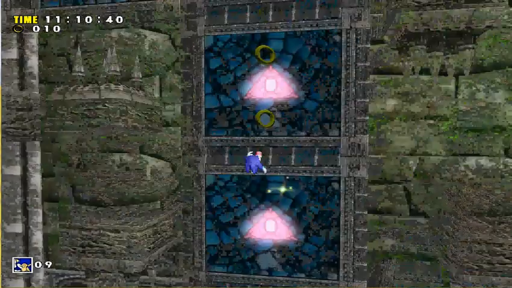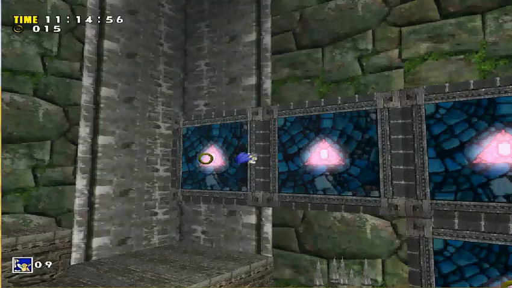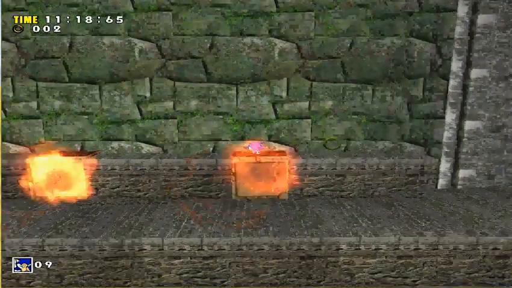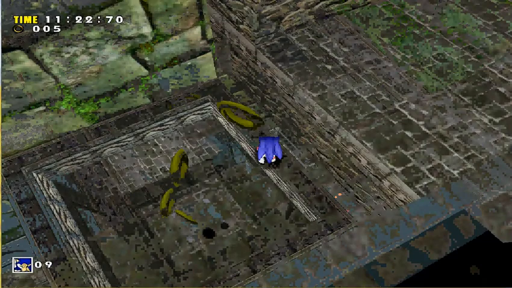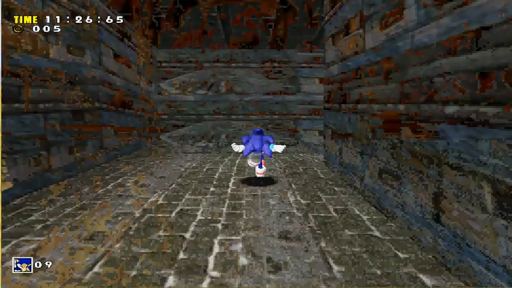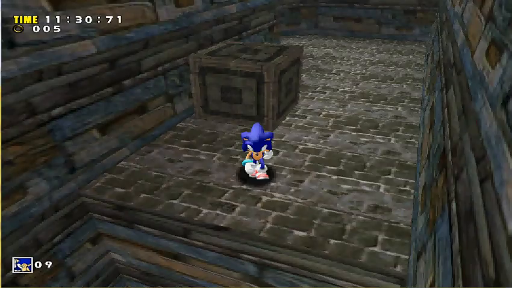Watch out for the spikes. You know, it's easy just to walk across these when they're not on fire. Down! Down this hole? Get down there!